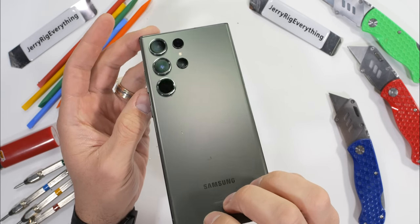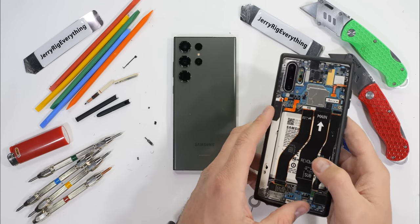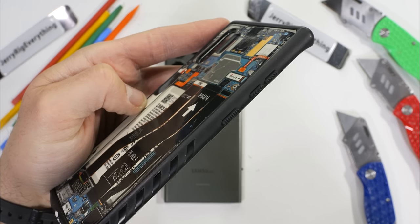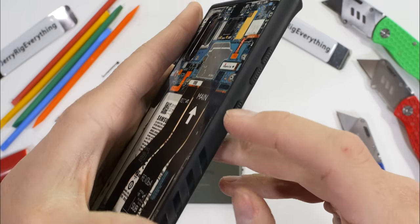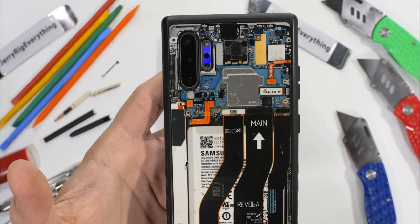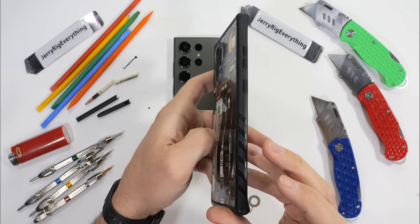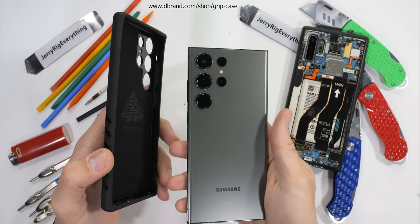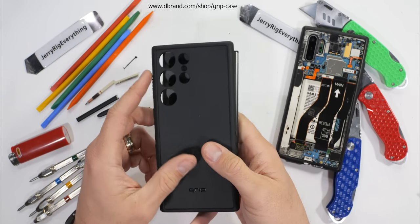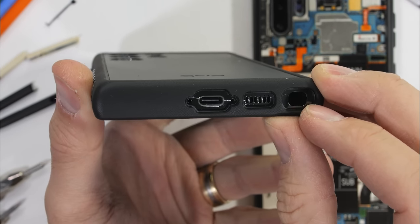If you're the type of person who doesn't want to be manipulated by billions of dollars worth of advertising and only wants to be manipulated by regular dollars worth of advertising, I'd love to introduce you to dbrand. The only reason my phone has lasted 3 and a half years is because I have a grip case from dbrand on it. My personal dbrand grip case has held up extremely well — the buttons are still clicky after all this time, and my teardown skin is also still very much intact. Dbrand stocks the grip case for over 50 different phone models, and for just 3 pennies a day, this case has protected me from having to buy a brand new $1,200 phone that isn't all that exciting. You can grab your own dbrand grip case down in the video description.